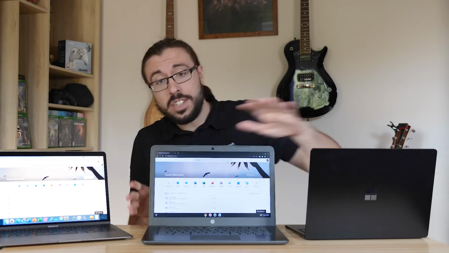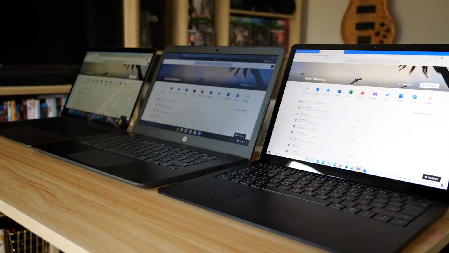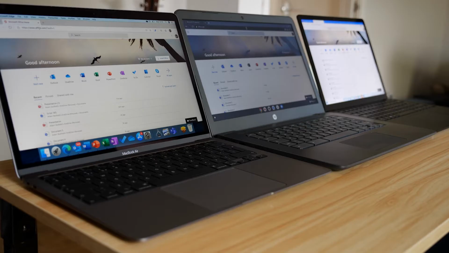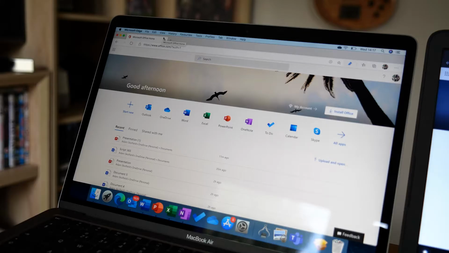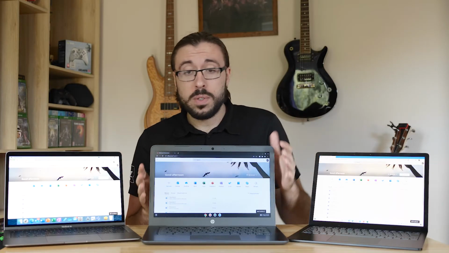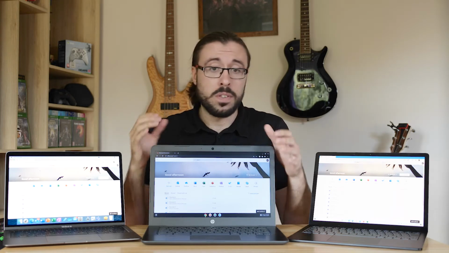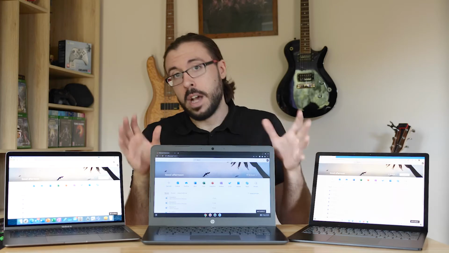So, as you can see here, we have three laptops of my choice out on the table. We have one Windows, one Mac OS, and one Chromebook. And as you can see, they all have the Office landing page open at the moment. If you go to office.com and log in with your Microsoft account, this is the kind of page that you will see. You can access your most recent files from OneDrive, pinned files, and ones shared with you. Plus, it's your hub to all the web applications. So Word, PowerPoint, Excel, all of that.